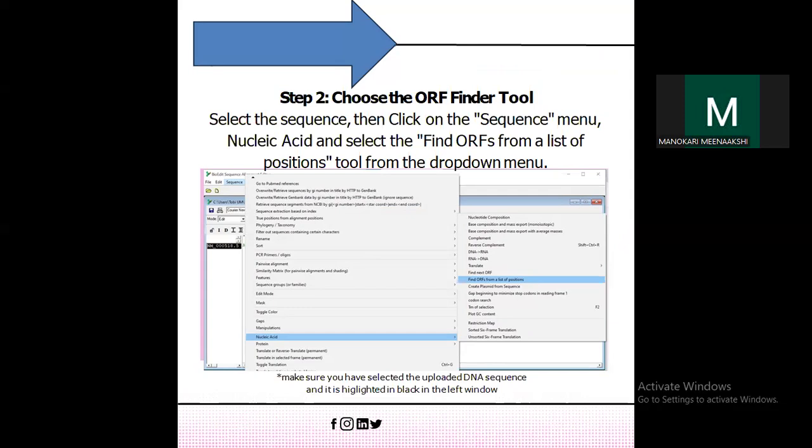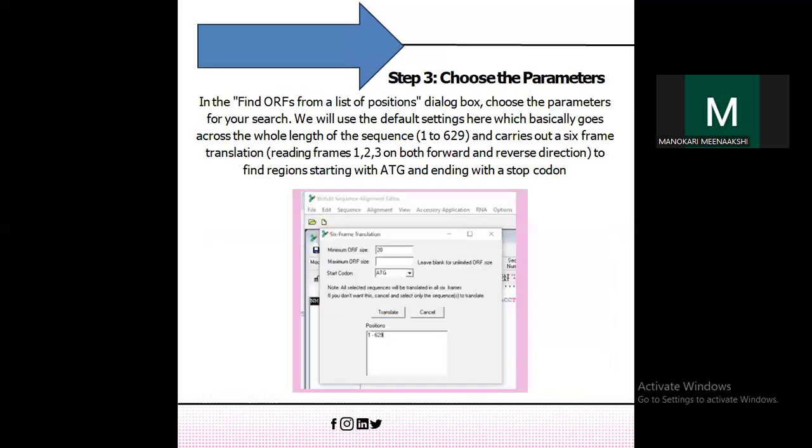For that, we go to the Sequence menu, then the Nucleic Acid menu. Select that, and there will be a drop down option called Find ORFs from a list of positions. Then we have to choose the particular parameters in the dialog box.